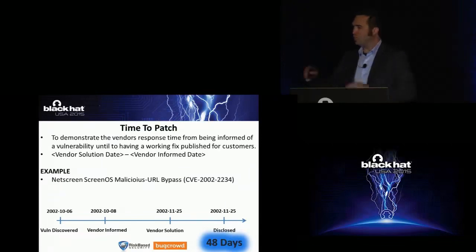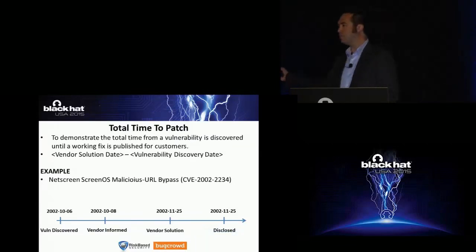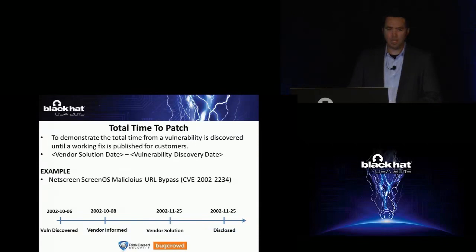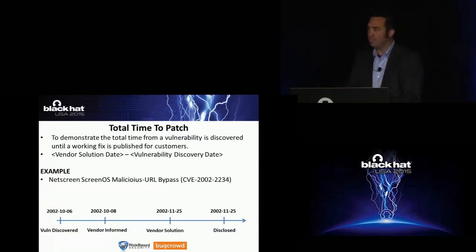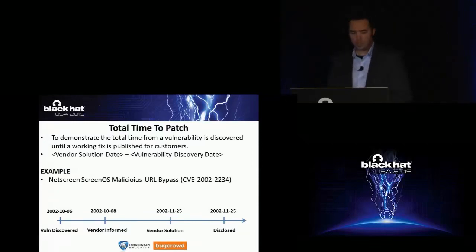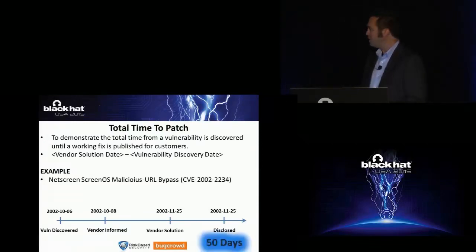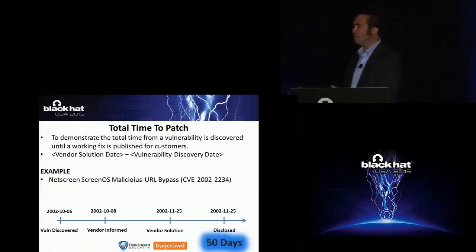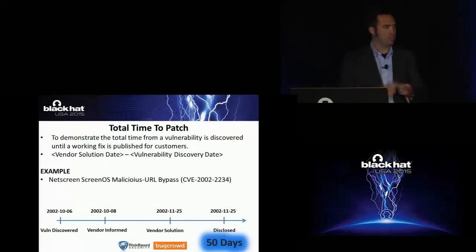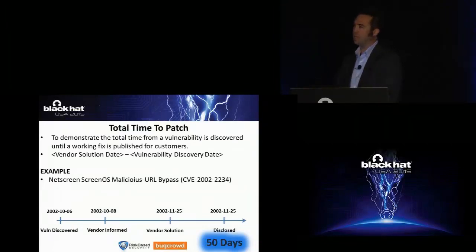Now, here's where the wordsmithing is going to come in, right? We see time to patch, but there are all these variations to it. So the next one is total time to patch. And what are we trying to say here? Here we're trying to say what is the total amount of time from when the vulnerability was discovered to when the patch becomes available. You can see in this particular case, it's not too much difference because when the vulnerability was discovered, it was only a couple days later that it went over to the vendor, right? Now, if there are gaps in this, you can understand if researchers are sitting on vulnerabilities, or if there's something else. There are two different sorts of metrics that you can start to look at to make it actionable for your organization.